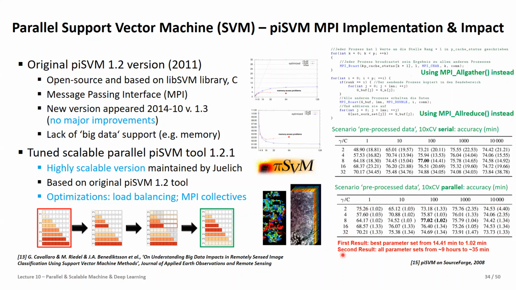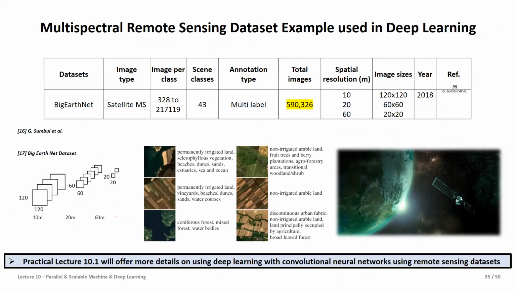And if you add all of this up, you would say that all of them are essentially 9 hours in the case of MATLAB. So basically a whole working day means to fill up this grid. And what you can do essentially here with PSVM, you just break it down to half an hour. Just to give you some numbers to really understand that high performance computing can do very much in order to speed up the process. And of course, now I could go on and say, okay, now we have support vector machines, we have the best line, but what about cutting edge algorithms, especially if you have big data sets?